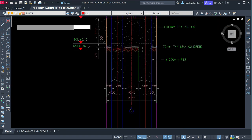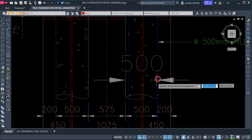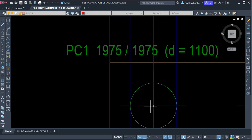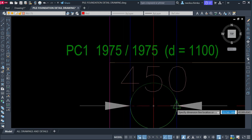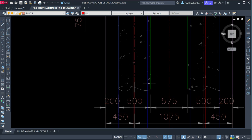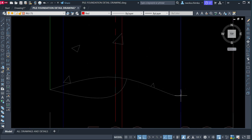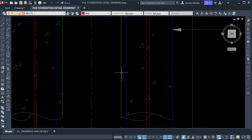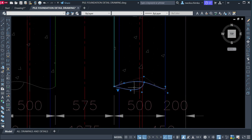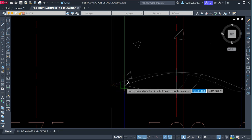And then I'll check what the diameter of this pile cap is saying first. From here to here, this pile is saying 500, but what we have here on our project is 450, as you can see there. So right now I'll have to, let me see if that's fine. Align this from here and move this backward. Let me just move this backward to fit in there.